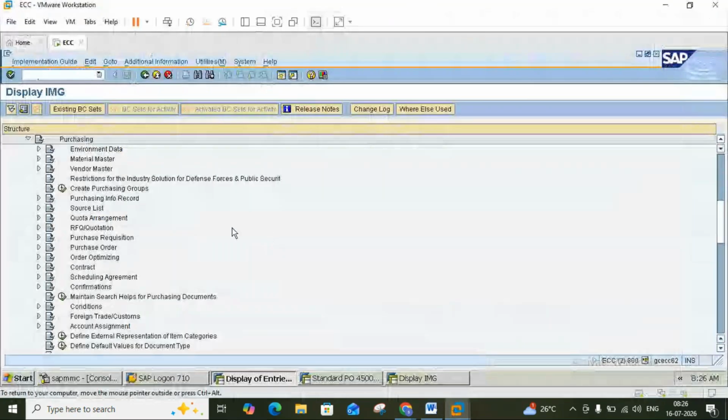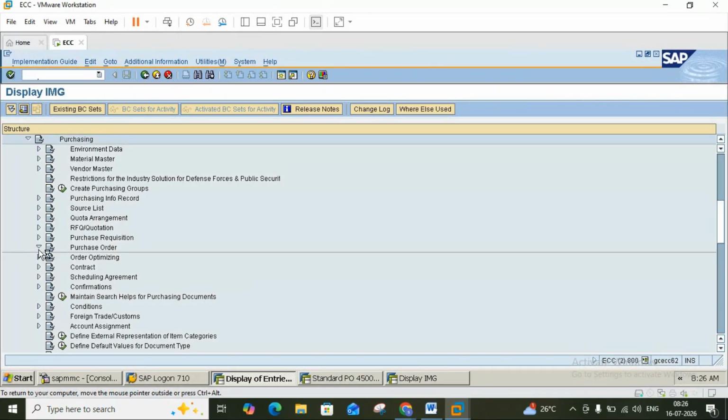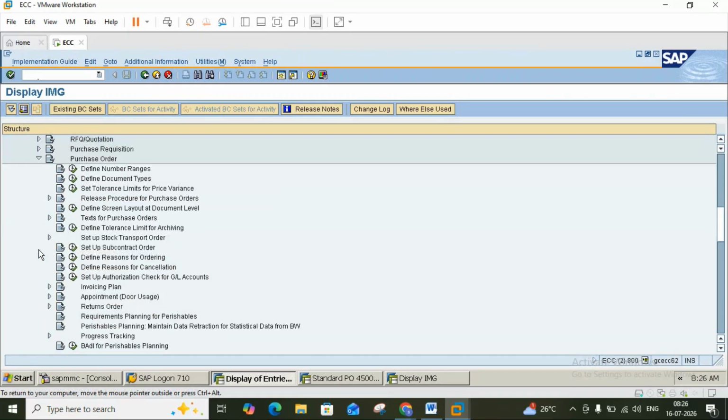So usually we used to get 45000, right? Whenever we create the PO, the number range is 10 digit. In real time also it will be 10 digit. It will never be 7, 8 or 9 digit. It will always be a 10 digit number, numeric, not alphanumeric. So one thing you need to remember, it is not alphanumeric. It will be numeric. 10 digit means it will go into crores, millions, trillions. That many POs you can create.